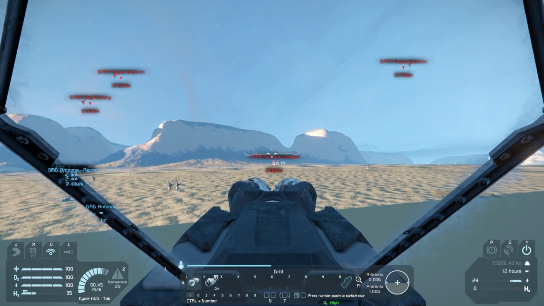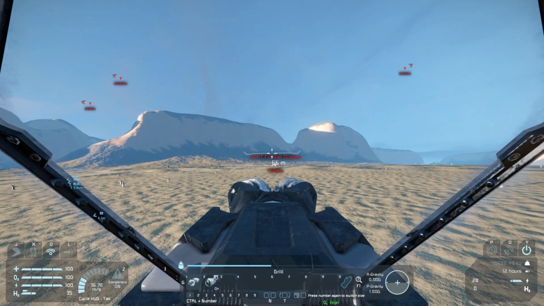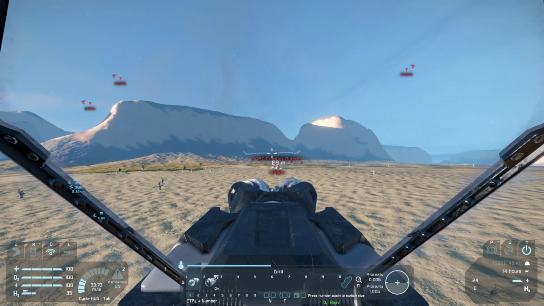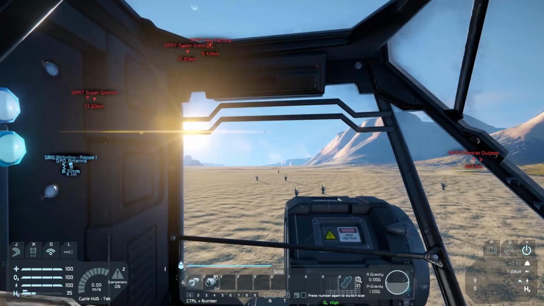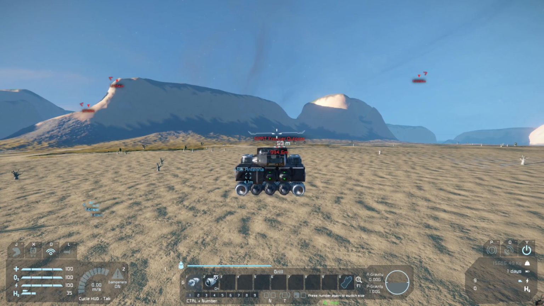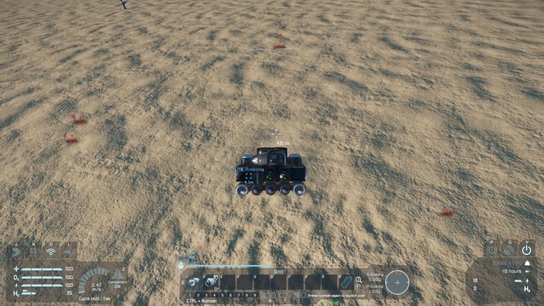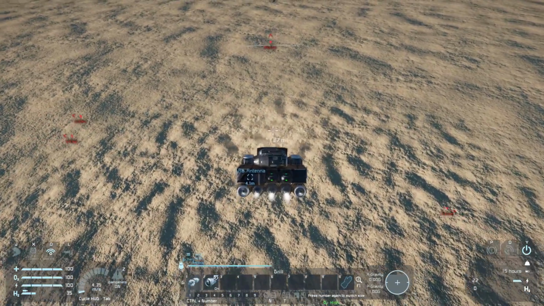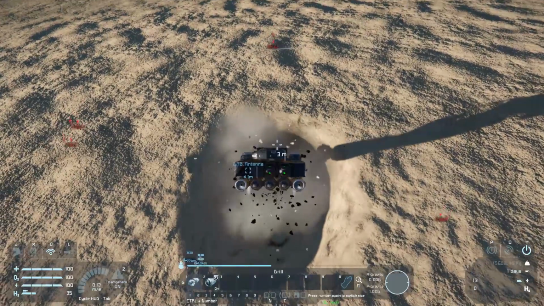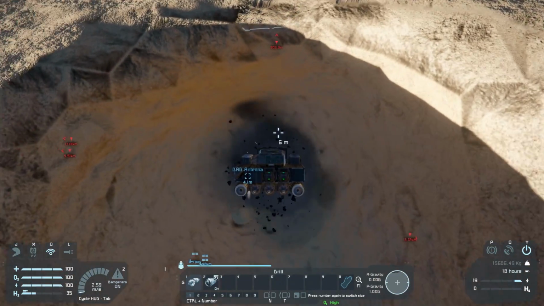Anything else appearing around us? Not yet. Okay, let's start slowing down. Okay, I think that's close enough. Let's see how far we can get. So we're right-click drilling. That way we're not going to get stuck.